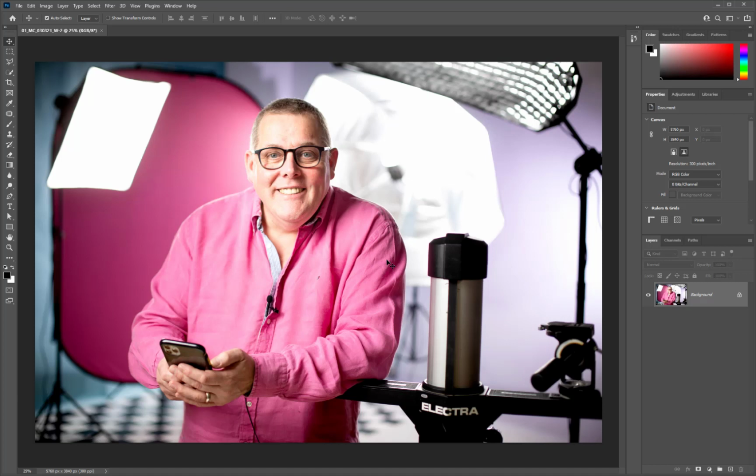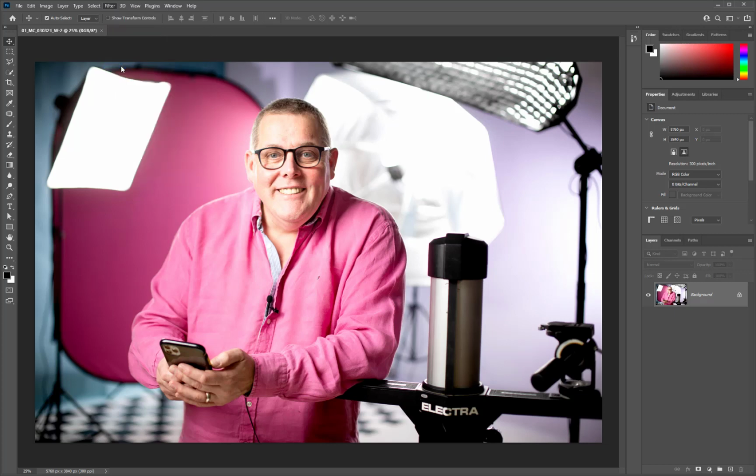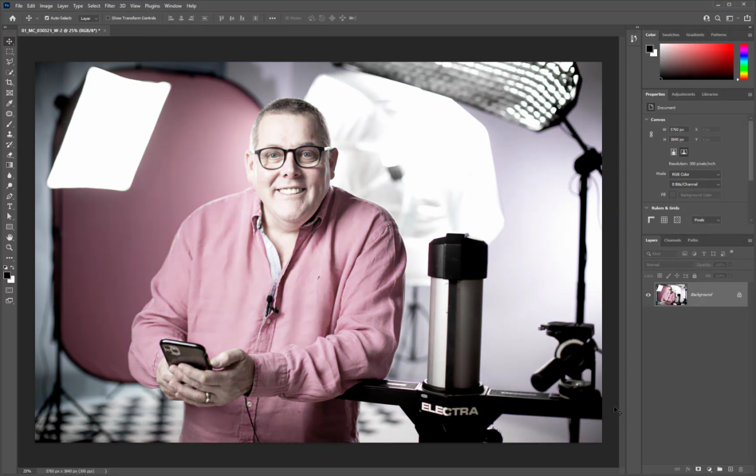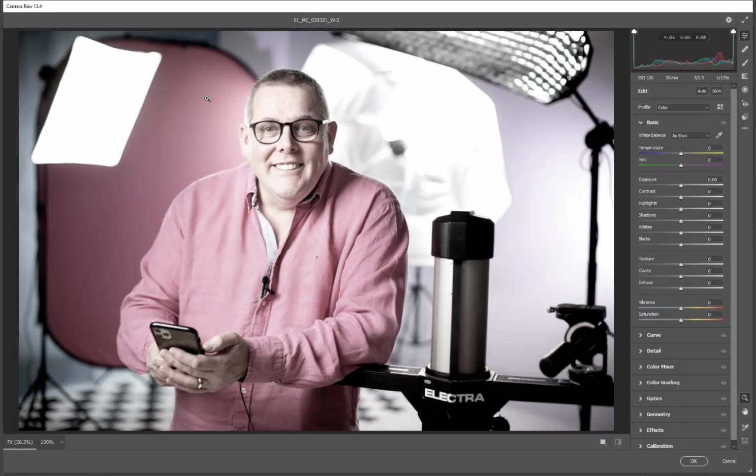Now, if I want to use the Camera Raw filter within here, I can straight away click on Filter and Camera Raw Filter. This opens up a window, of course, like you can see, but in this case what we're doing to it is we are adding a destruction. So in other words, I press OK, I can't go back into that same window and basically work smart. So in other words, I can't just click onto the Adobe Camera Raw filter once more and bring back the color, because you can see we worked in a destructive way.